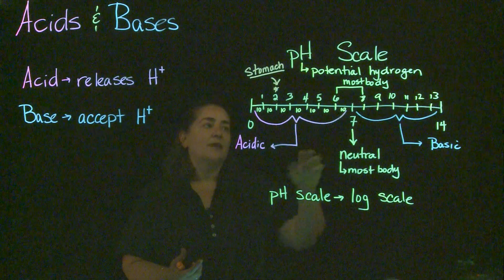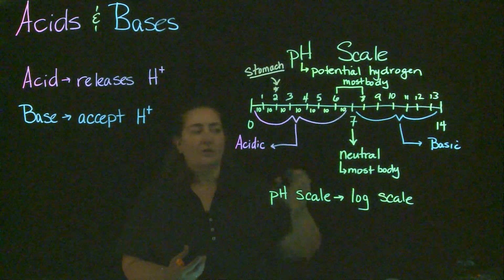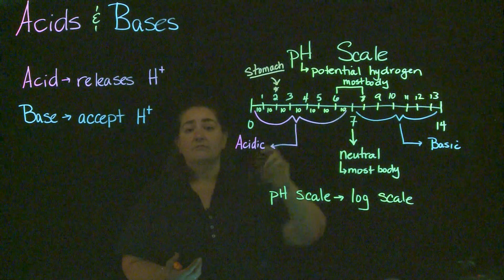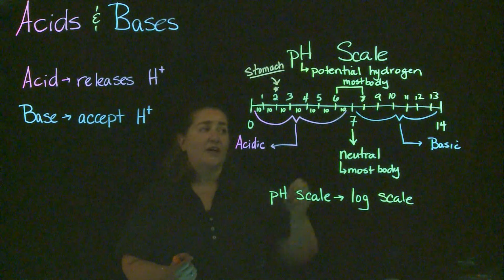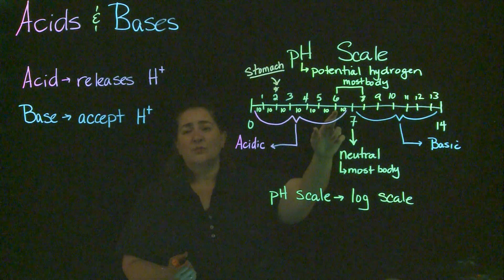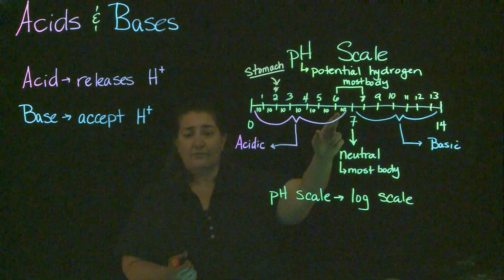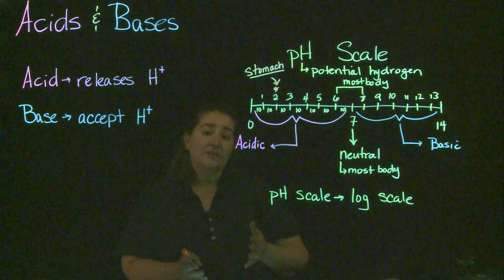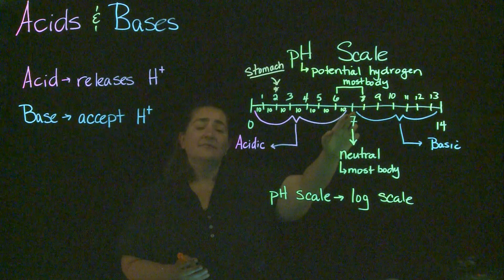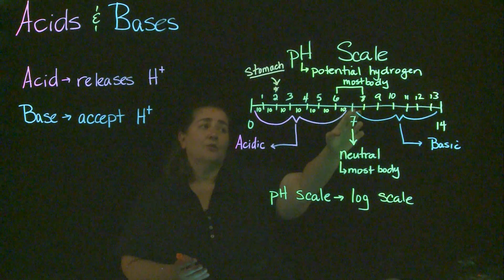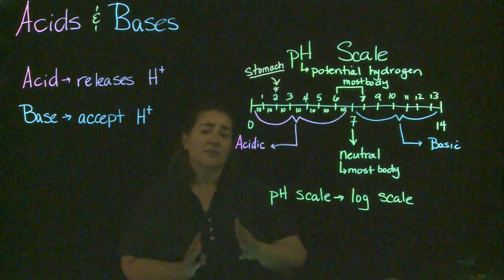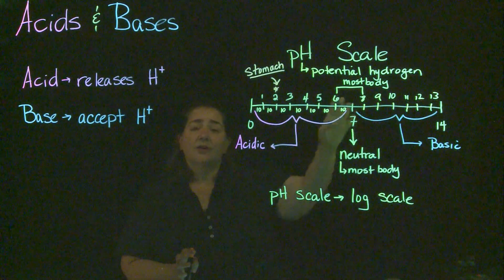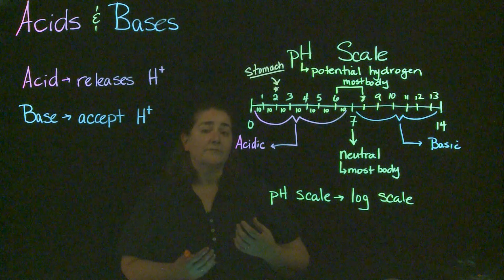So in terms of that, most of the body is going to fall into a pH range of 6 to 8, okay? Urine and the sweat on the outside of your body usually runs somewhere between pH of 6 and 6.5, okay? Your blood is actually very tightly controlled, and it doesn't dip much below 7 or much above 7. It's really, really tightly controlled, and you'll learn more about that in anatomy and physiology. But the blood is going to be neutral, okay?